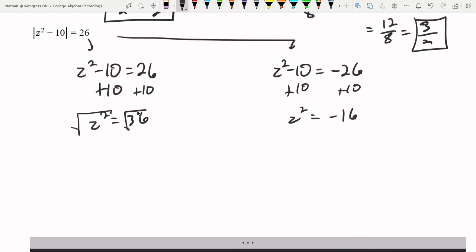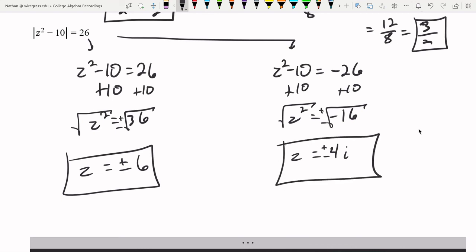And here I can take a square root. Always remember to add a plus or minus. That gives me plus or minus 6. And here I can take a square root. I can take the negative out as an i. The square root of 16 is 4. I forgot to add a plus or minus. You see we get 4 solutions in total. That's because an absolute value tends to have 2 solutions, and then a quadratic tends to have 2 solutions. So if the absolute value breaks into 2 equations, each one being quadratic, there should be 2 times 2, 4 solutions in total. All right, let's graph these and see if we can get the same solution.